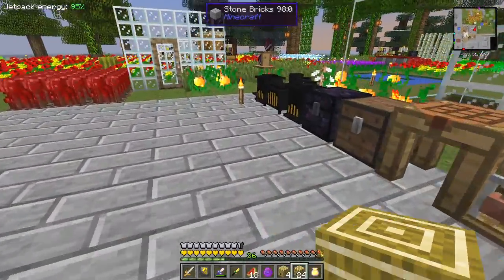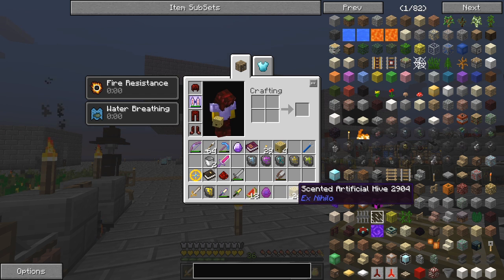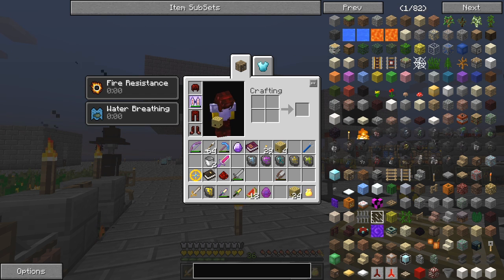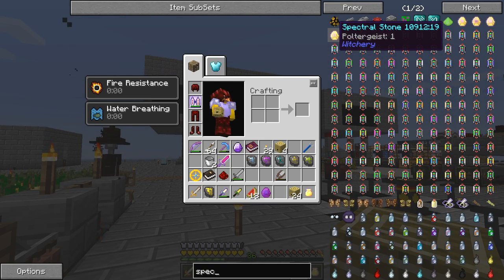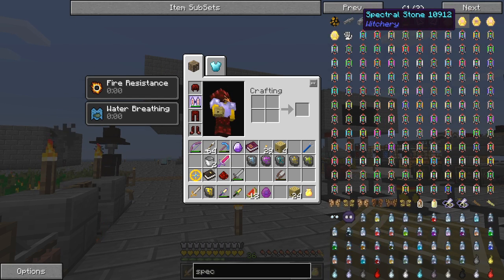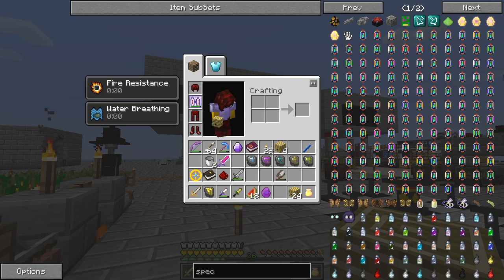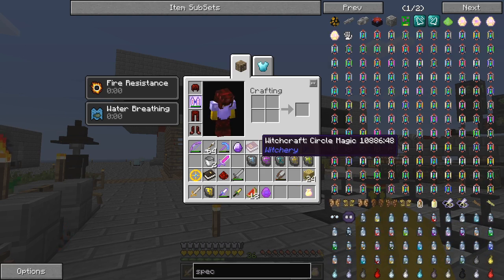So the next item we're going to have to try is, let's have a look, move these out of the way, I think the spectral stone. I'm not sure if that's a craftable recipe or not. I think it's not. It must be this one, Poltergeist one. Spectral stone. And I think that's actually made by the same mechanism as we make the necromantic stone. Instead of using an attuned stone, we use the necromantic stone. Let's just have a look, see if I can find the right way to do that.